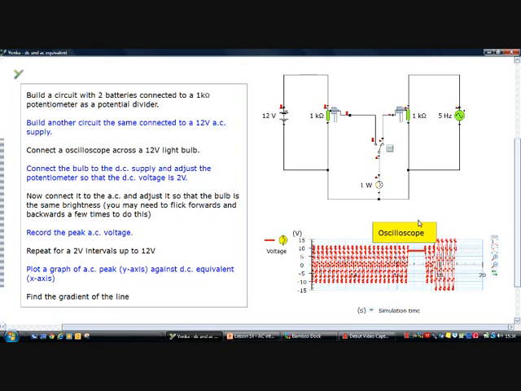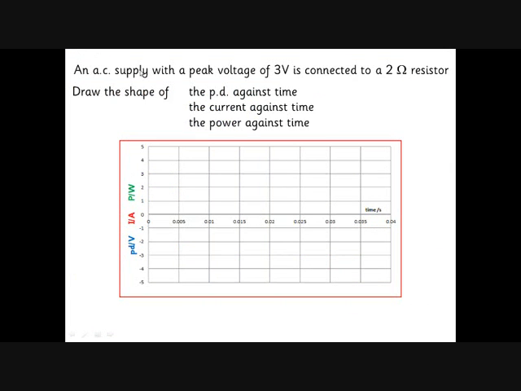Consider this: I've got an AC voltage with a peak of three volts and I've connected it to a two ohm resistor. What shape will the PD against time graph be? So here's our PD in blue. I'm going to draw three axes, three lines, on the same set of axes here. Here's our PD in blue, so it's going to reach a peak of three volts and the period is going to be 0.02 seconds because it's AC, it's 50 hertz if it's mains AC. So there's the graph, that's what's happening to the AC against time.